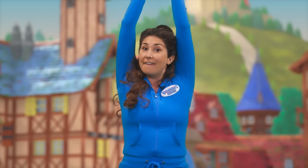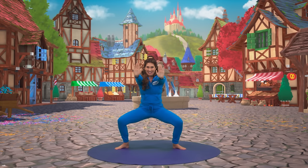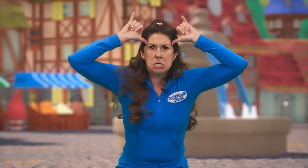Let's do our beast pose, turning our toes out, bending our knees and stretching our hands in front of us. We drop our middle three fingers down and bring our horns onto our head, showing off our beast teeth. Gaston sees this and also sees how much Belle is clearly in love with the beast.